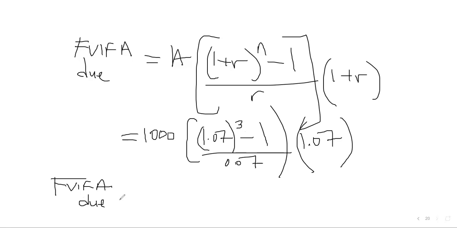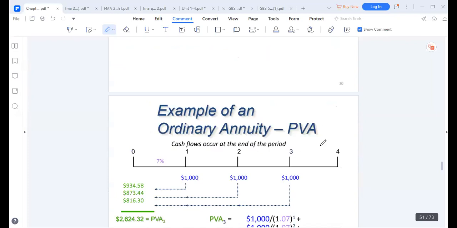Then from here, we can finish up. So this is 1.07 to the power 3 minus 1, divided by 0.07, multiplied by 1,000 and multiplied by 1.07. This is 3,439.943 for the future value annuity due. So this is what goes on as we are getting down to these annuities. The formulas are given, so it's just a matter of going through anything else that we need to go through, please. All right, so now getting down to amortization.